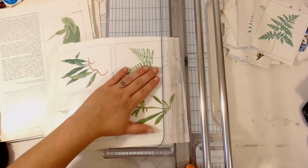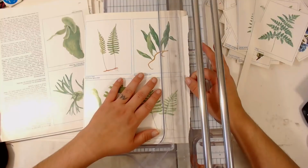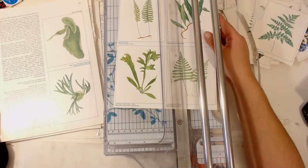Let's get pretty fern images out of here. Yes, yes, yes. Get it. It looks so pretty.